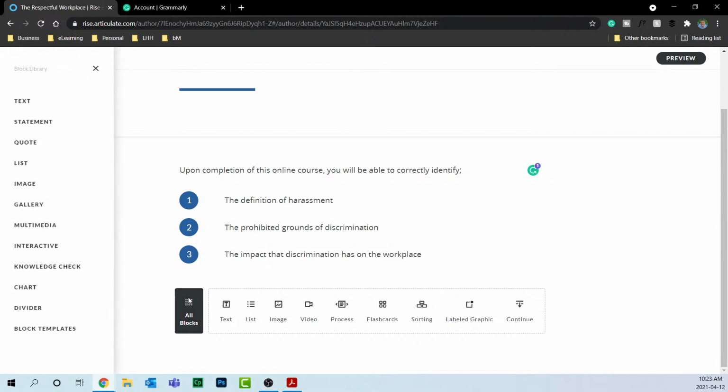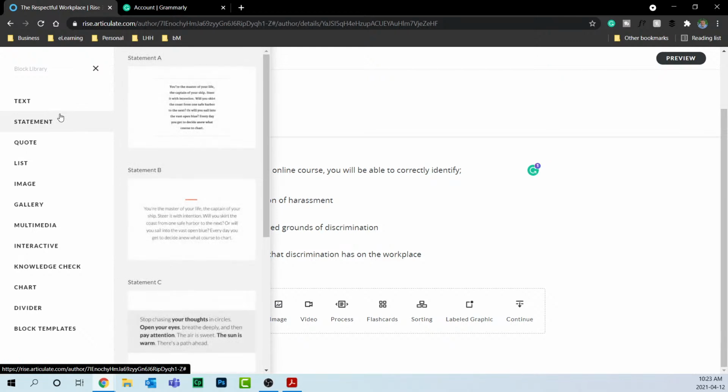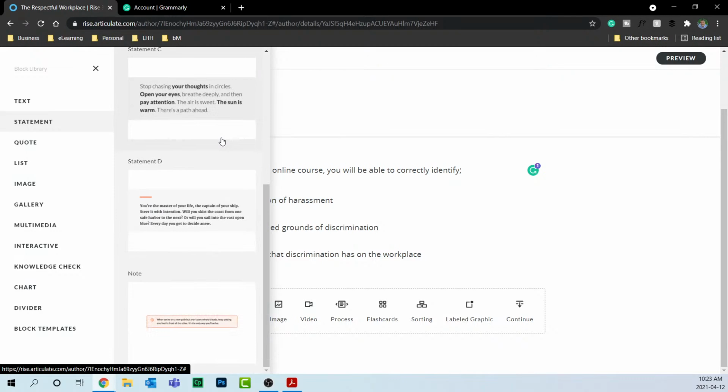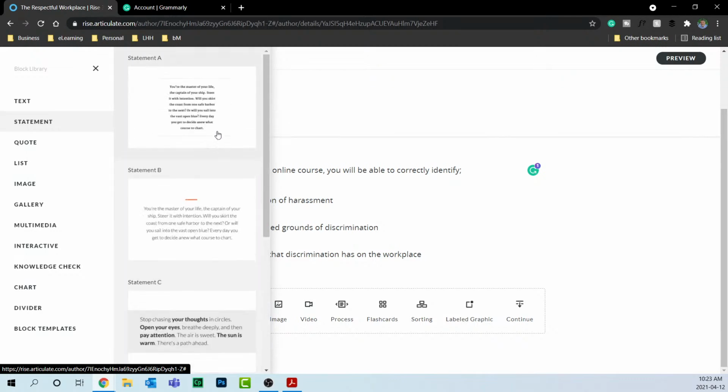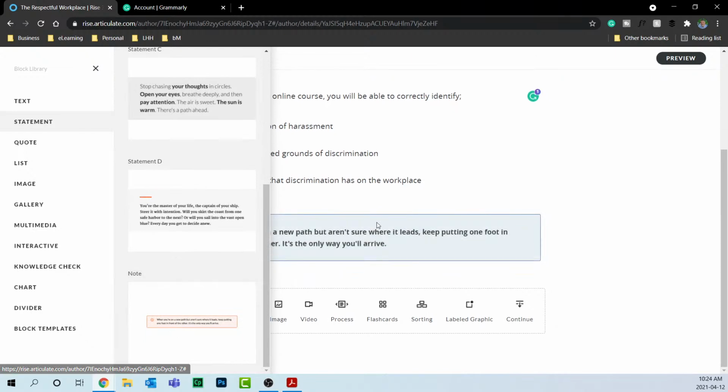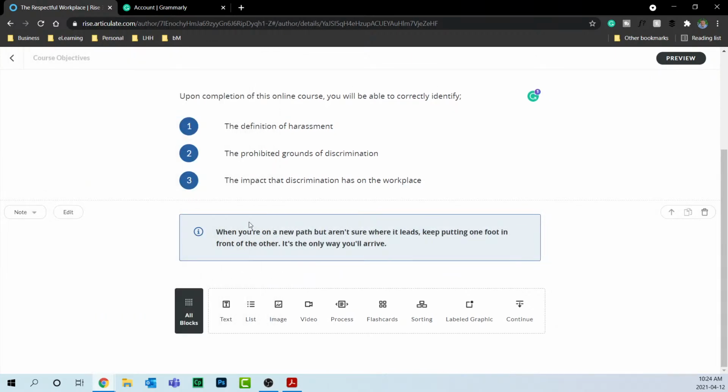So we looked at text. Statements are kind of fun. They're text, but obviously with some flair to them. I really like these little notes because, in training, we often have little notes that remind people of, here's a pro tip, or, here's some information that's just an added bonus.